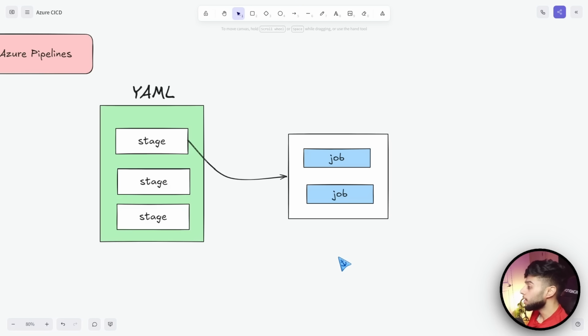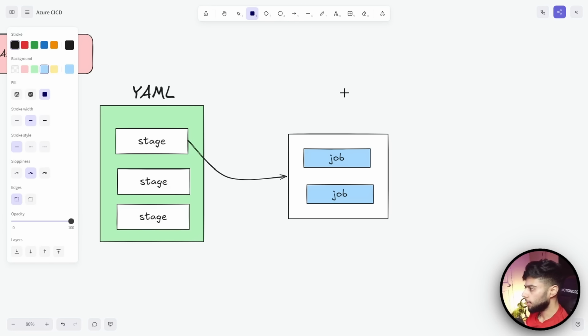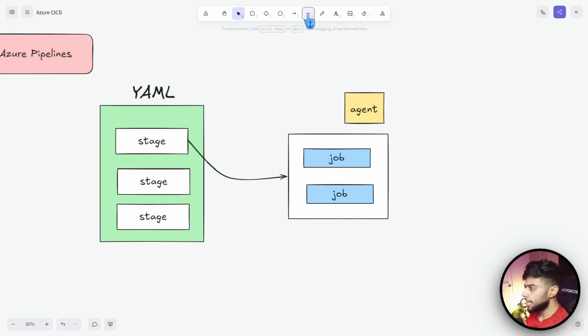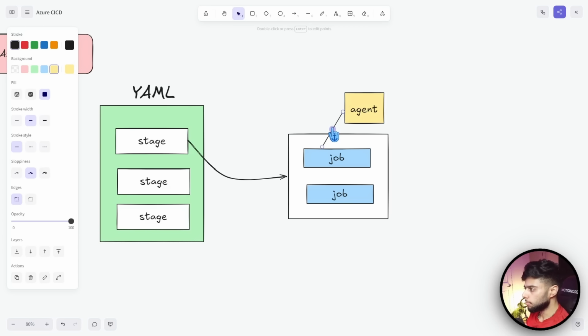This agent is your CI/CD agent. So whenever we create a job, we simply assign a kind of agent, and this is the same agent that you have requested right now. This agent will execute this job.